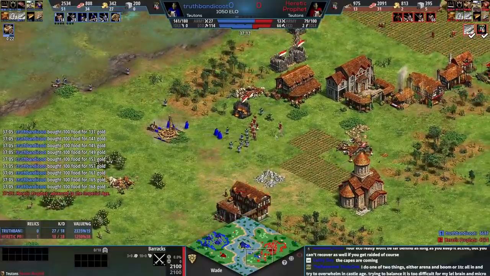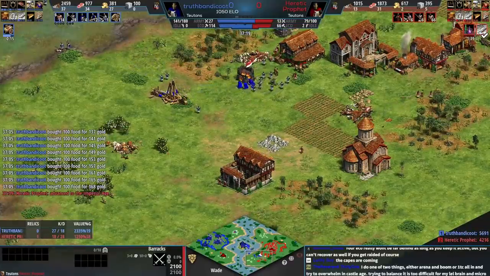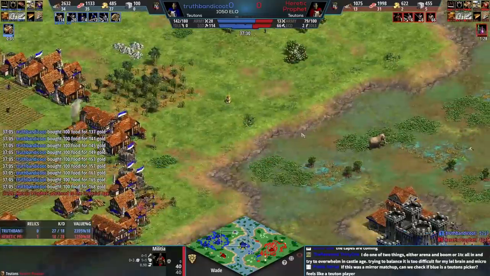Not to come off too judgy here. Okay, so he gets one barracks up and then decides to bail. What's this? Oh, wow. Okay, blue wants to TC that, and there's a red militia there. That's funny.